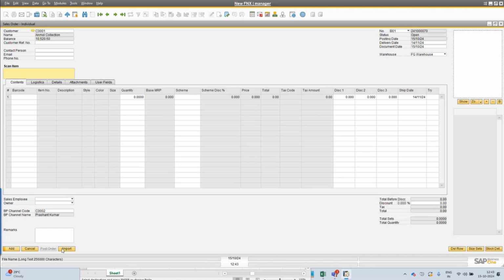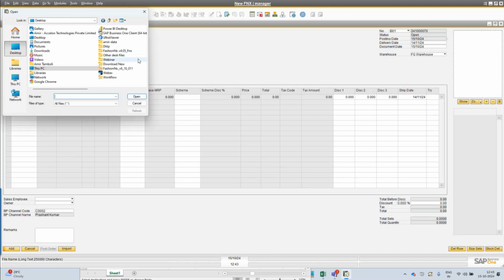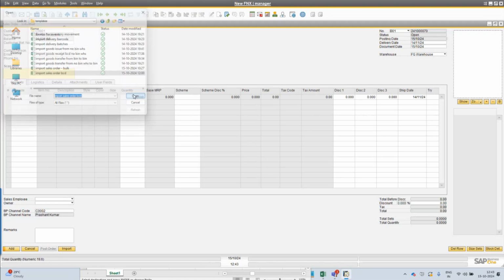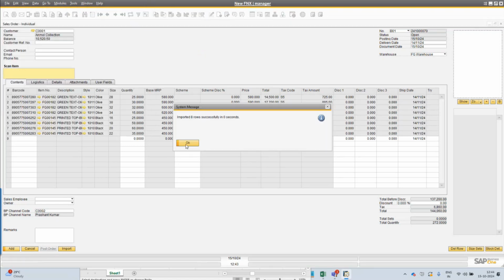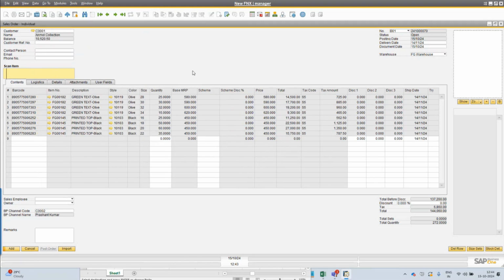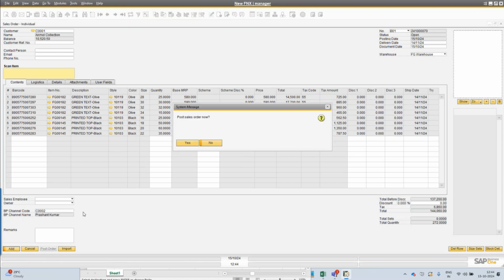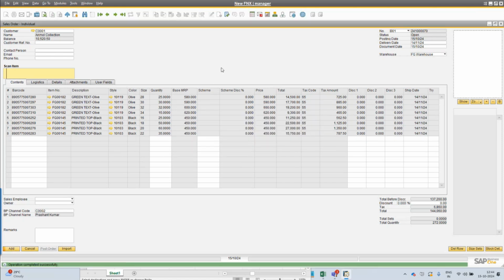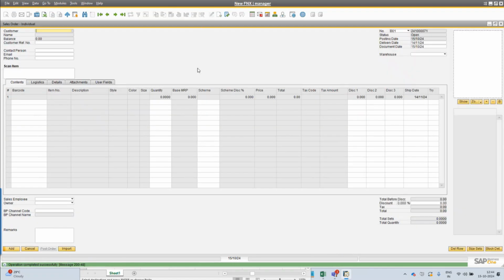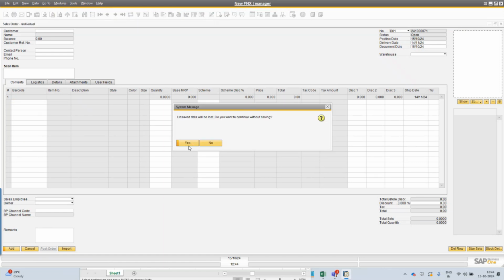In case you want to import your sheet again, you can import it through the template this way. So your order will get booked. Either you scan it, or you select it, or you import it. This way you will be able to accept the order, add it, and post it. Again, this will get posted directly as an SAP standard sales order document.